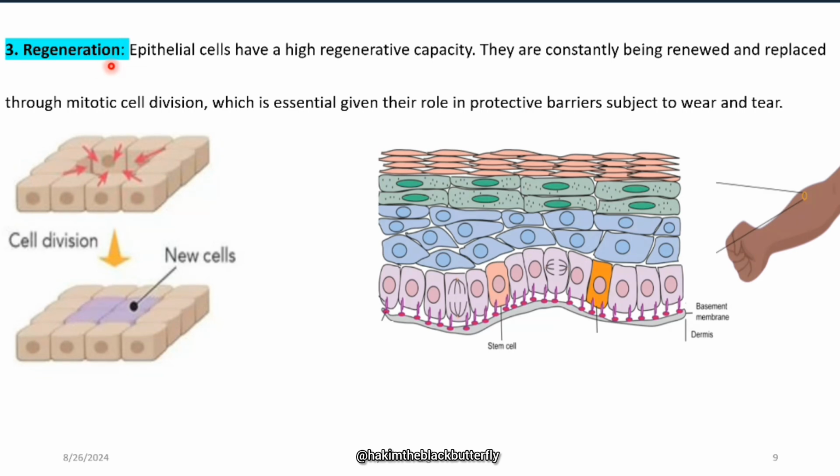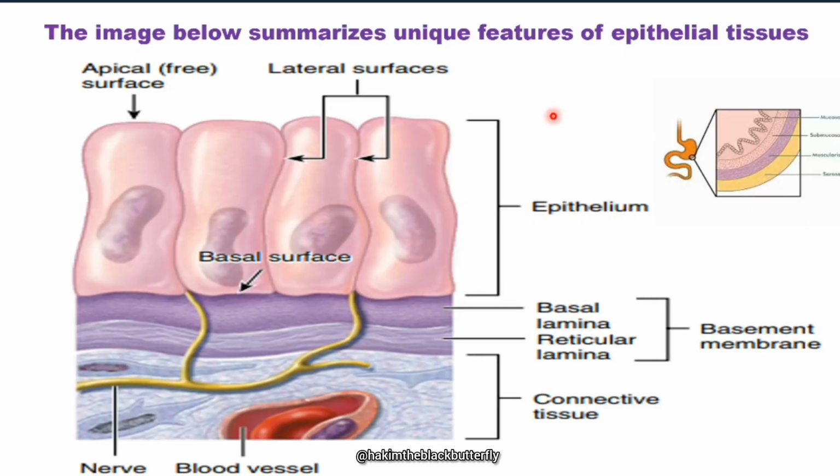There are many features of epithelial tissues. I just summarized a few, and they can be seen here in this image. These tissues are only made up of cells. The cells are tightly bound to each other through cell junctions. The cells are anchored on the basement membrane. The tissues lack blood vessels, but they obtain nutrients from the underlying connective tissues through the basement membrane. And these tissues also are going to be well supplied with nerves. We know that nerves are basically structures that will pick signals from particular parts of the body.